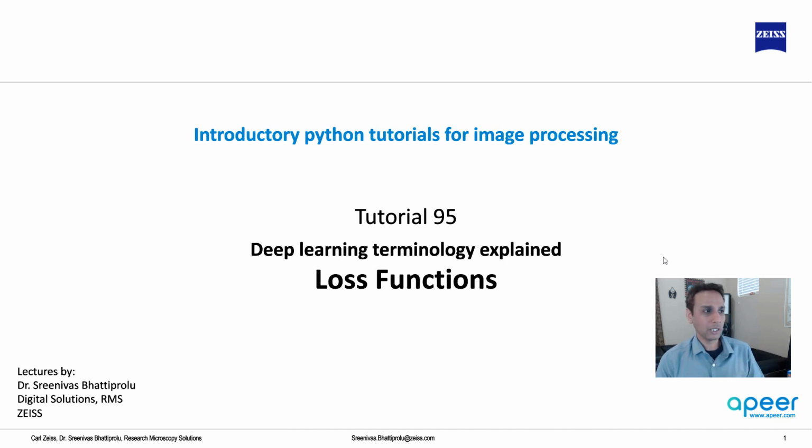In the last two tutorials, we started talking about deep learning terminology in general. We started off by understanding what scaling is, and in the previous one, we looked at activation functions. So today let's spend some time trying to understand loss functions. These are a very, very important and core component of neural networks, so let's make sure we take enough time to properly understand them.